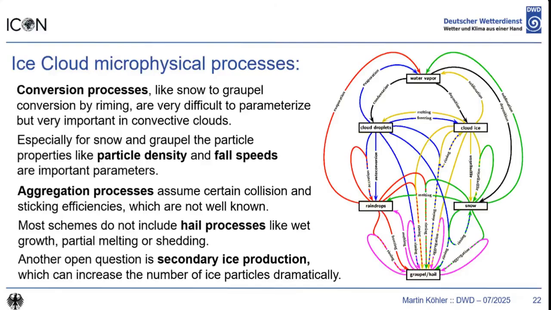You have then aggregation processes, where possibly different particles collide, and you can, of course, maybe most scarily, get hail when you have massive updrafts in the convection, and you get long recycling of these growing particles until they become too heavy to sustain. Secondary ice production is something interesting, where you have ice and then it might split into two pieces, and you get more and more and more.